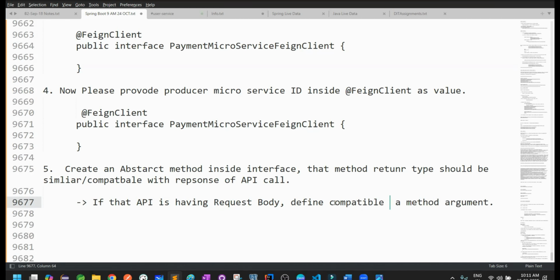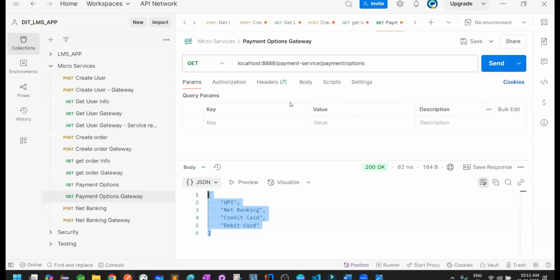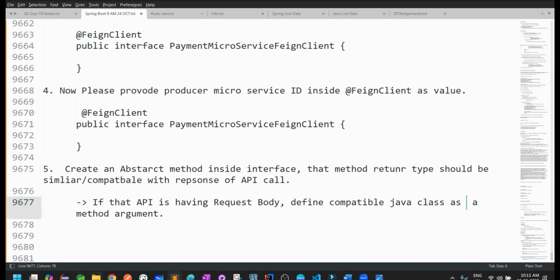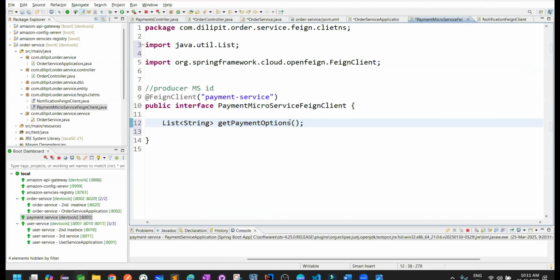Intentionally I'm elaborating, but I'll show you the shortcut, so instead of doing all this, you will do everything within 1 minute. In this case, is it having any body? No. So I don't need to define any method argument in this case.